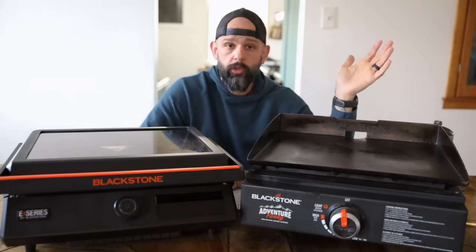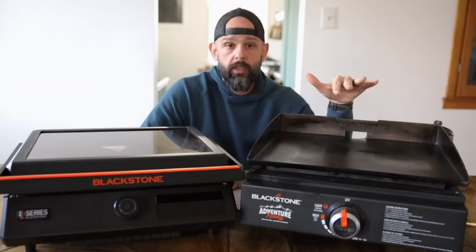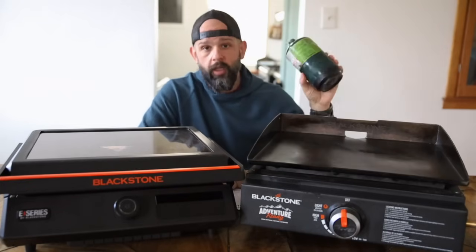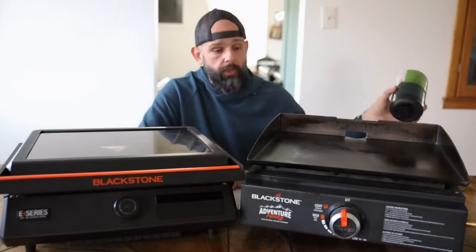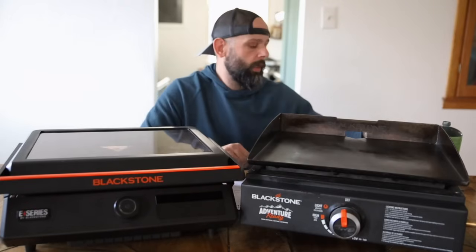If you are an outdoorsy person, you like to go camping, tailgating, picnics, and you want the ability to bring your griddle with you, then this is going to be for you. This is going to run off propane. Doesn't matter if you're near a power source. You can run this as long as you got some propane. You're good to go.